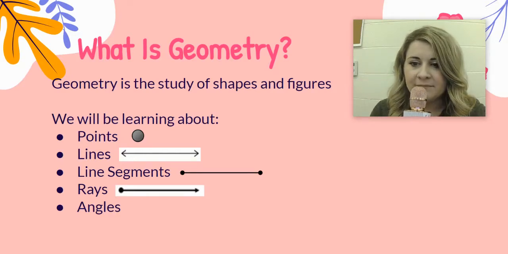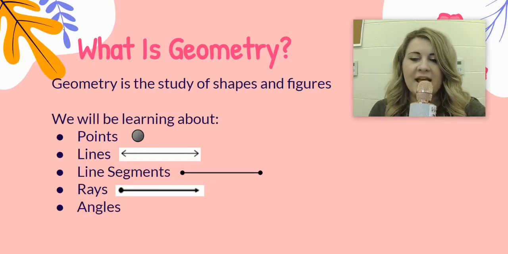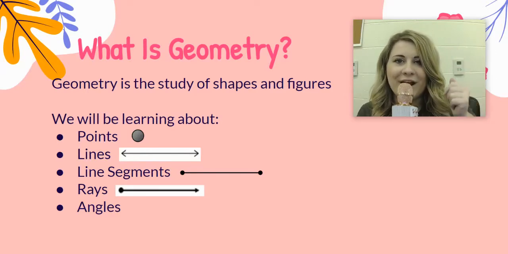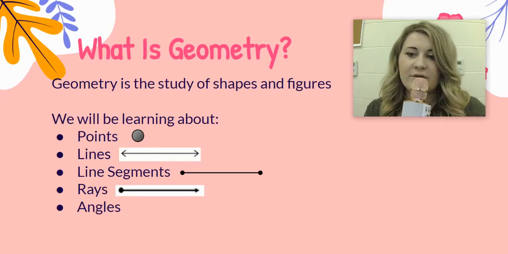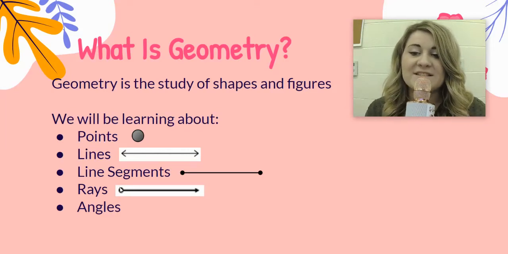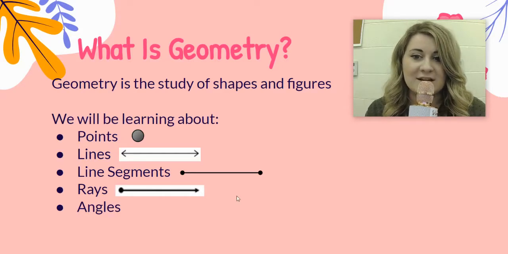Here's his little head, okay? And he's singing in one direction. He's going, and it's going out. That's because Ray Ray sings in the band, One Direction, okay? And also, you can remember this like a ray of sunshine. You can imagine that this is the sun. Your point is your sun, and it goes in just one direction, okay? Like a ray of sunshine. And you can have a bunch of rays coming off of it.